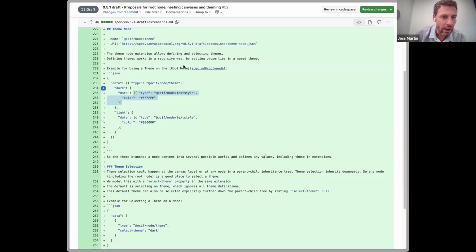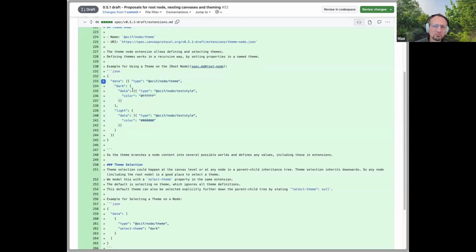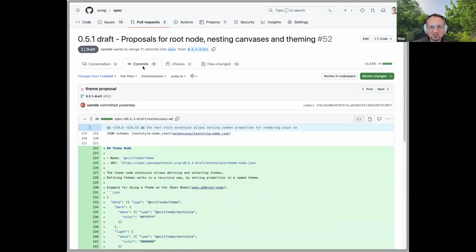Interesting. How are you thinking about canvas extensions? I know I'm popping back to the previous conversation, but this is a good motivating example. How are you thinking about canvas extensions versus extending the root node? Would the view box be a node extension on the root node, or would the entire top level canvas have a data property? For the view box, that really smells like a canvas extension itself, because I can't imagine a view box defined on a lower node. It will never be active.